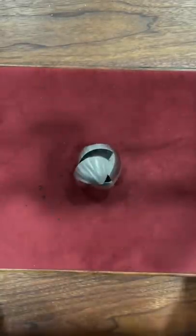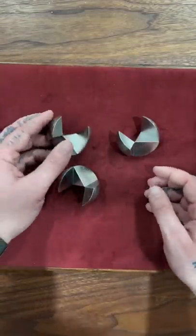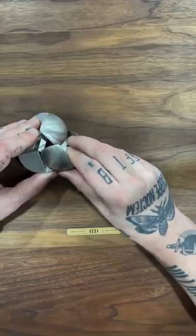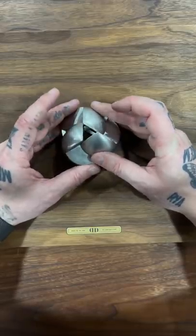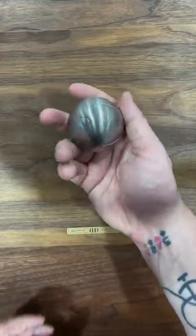Watch it open — there we go. The goal is just to put the three pieces together. Sounds simple enough, but they need to be lined up exactly perfect for them to fit, otherwise no go. You gotta form almost like a triangle at the very top. Once you get them all lined up perfectly, look how satisfying this is — it forms a perfect sphere.